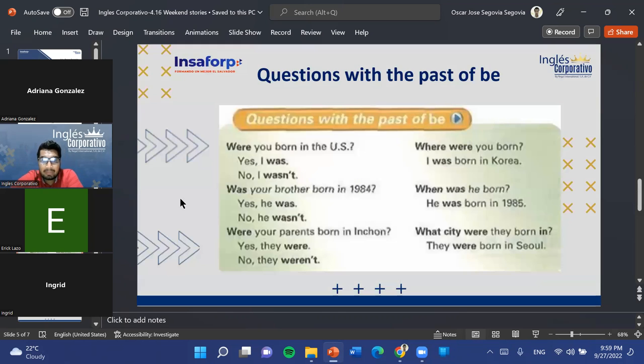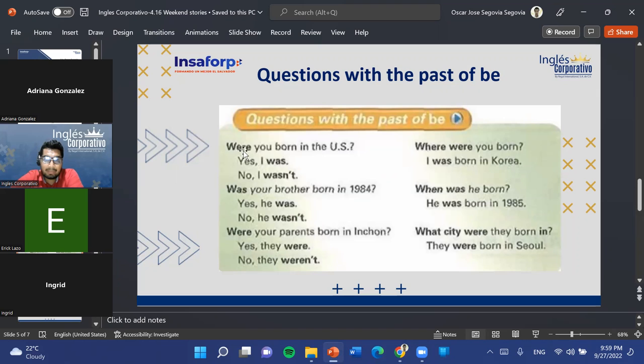Ahora, en lo siguiente son las preguntas. Las preguntas también ayer, o sea, yo les mencionaba ya un poco más en orden, ¿verdad?, porque era el tema principal, cómo se usan las preguntas. Tenemos dos estilos aquí ya un poco más establecidos. Están las yes no questions, que son estas de acá. Y están las WH questions, que son las que vienen buscando información un poco más específica.